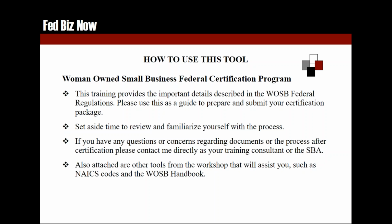Now, you should keep in mind that contracting officers, sometimes they have so much on their plate, they may miss something, or they may ask you how to handle it. And just so that you know, contracting officers will be required to go into your account with your permission, look at your documentation. Once they've awarded you a contract, they'll look at your documentation to make sure that everything that you've declared in your certification is true. They will also confirm that you are in SAM and that you have the appropriate documentation in SAM as well as your NAICS codes. They must follow the rules and the regulations.